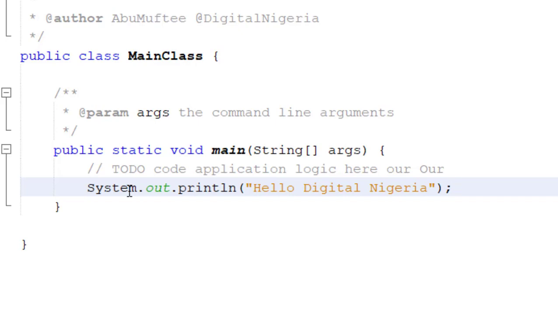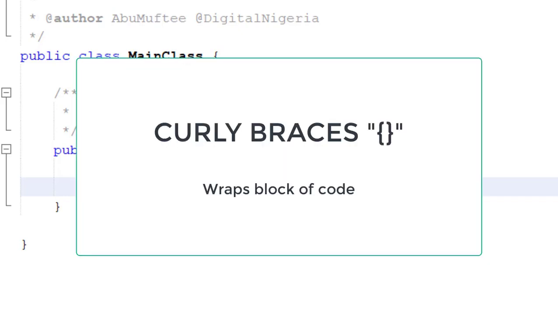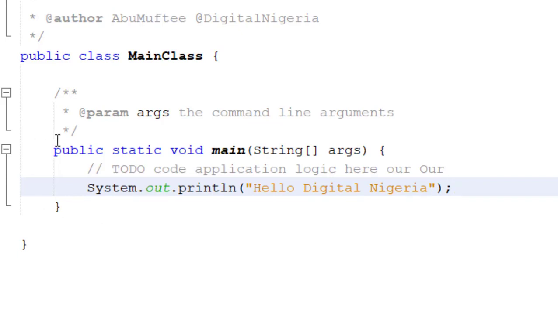We have blocks of statements, not just statements. If you have a block of code, it simply means that those codes must be within curly braces. A good example is this main method. It has this curly brace from here to here, taking in everything that is within it as a block of code. If you check this main class, it also has that same thing.